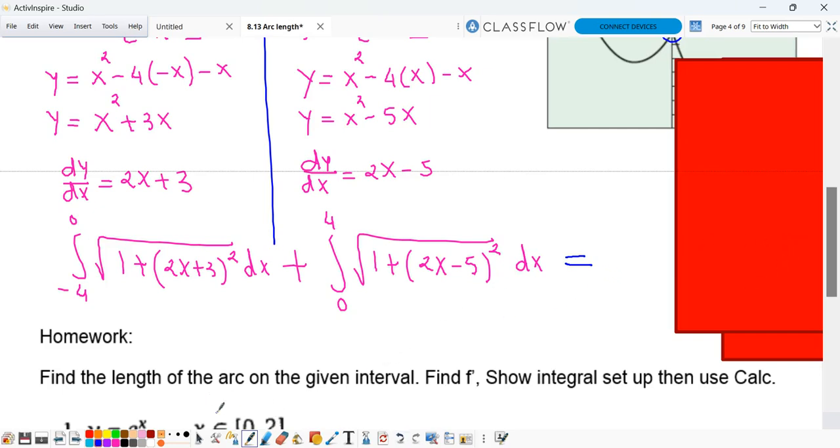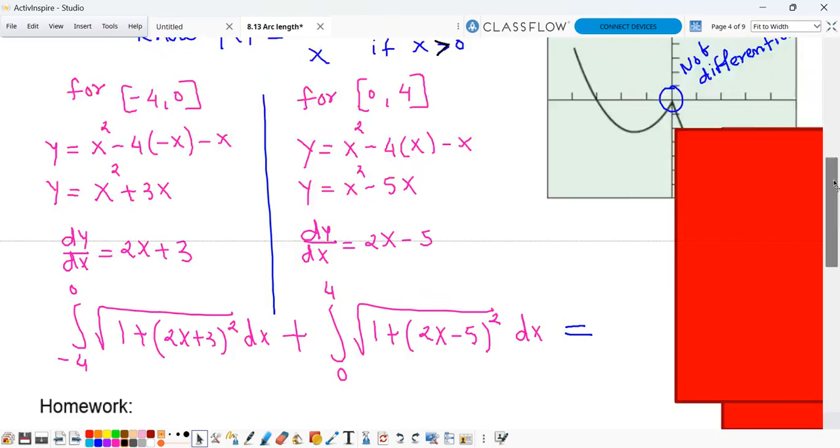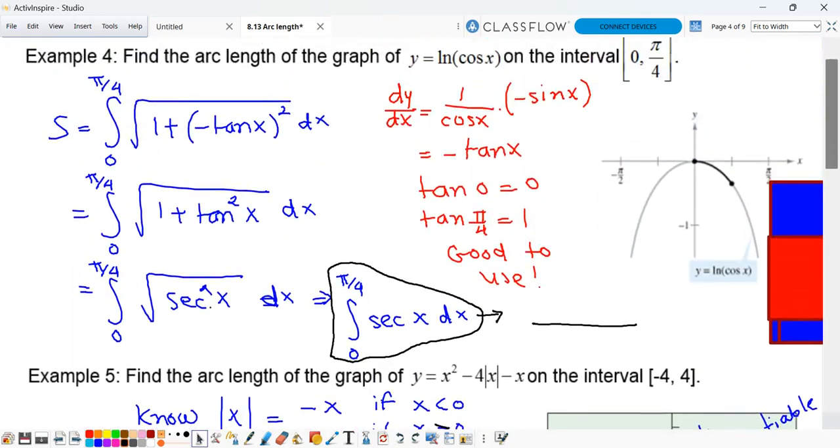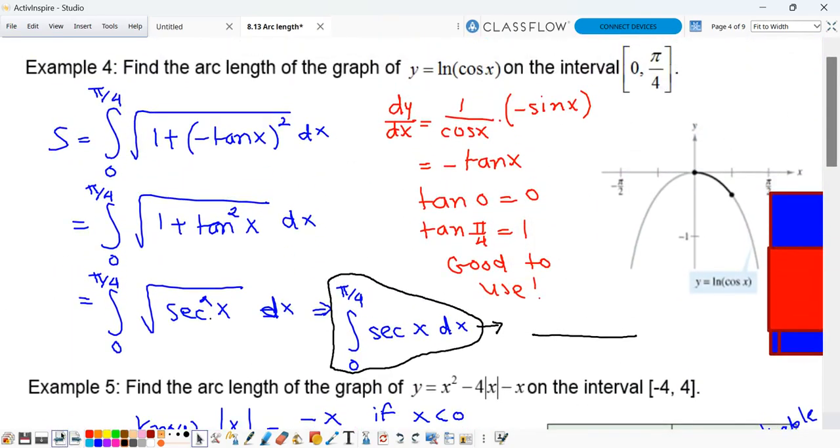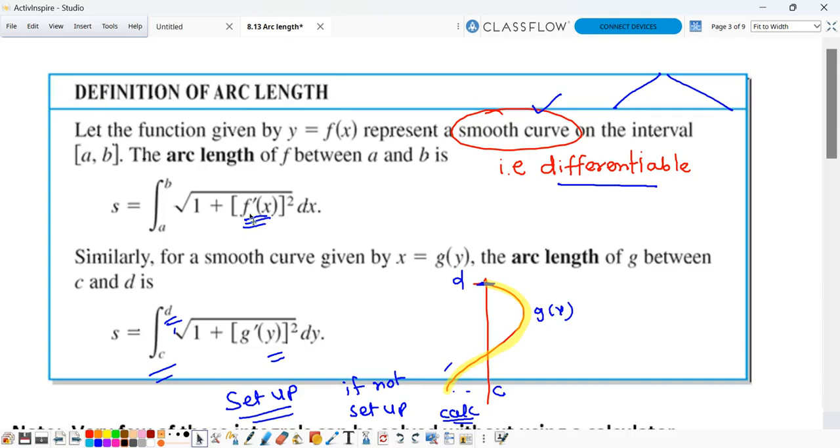So one more time, summarizing: for arc length, you have to find the derivative. You don't have to do this homework; homework is on different pages. So one more time, you find the derivative, square it, add 1, take the square root, and integrate from a to b. Like I said in the beginning, always think of this as the Pythagorean theorem. You are finding all the hypotenuses and adding them.